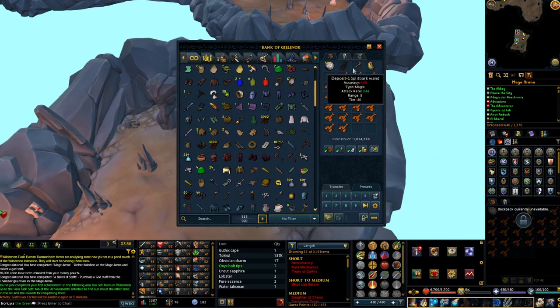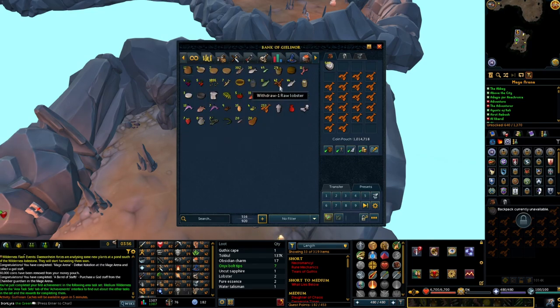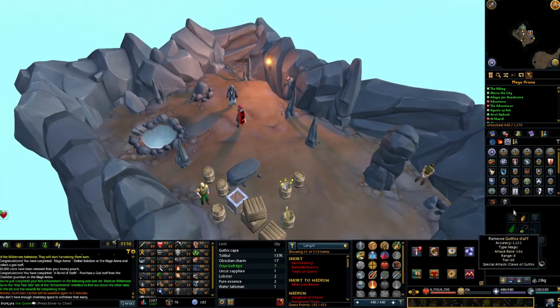So, let's see, throw you in here and throw you in here. Get off of this. And then, let's see, what do I want? I need food at least, at the very least. Alright. And I think we gotta cast this 500 times.